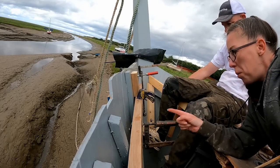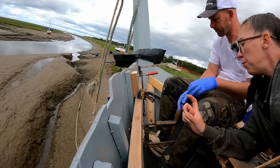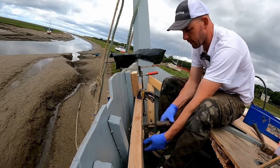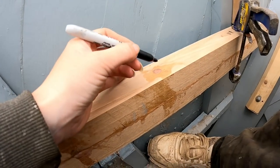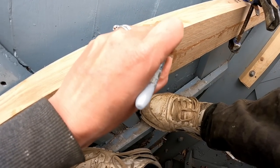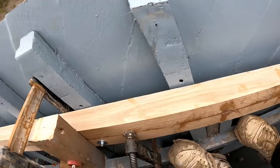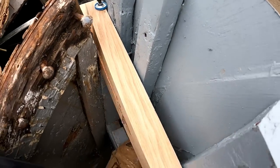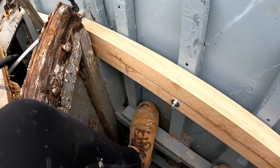So just putting some copper nails through both of them now that they're lined up. Just to keep them lined up. Yeah, we don't need them there just yet. So where we put the copper nail, I'll stick a little mark. There is a little mark, so we know there's a copper nail there. And we know there's one down there. Can't mark it though. Careful, there's a copper nail down there.